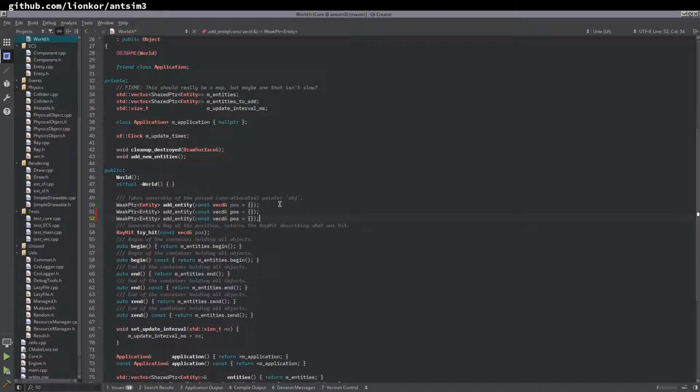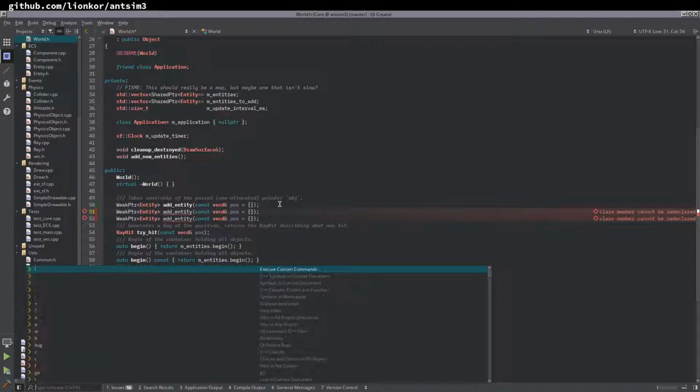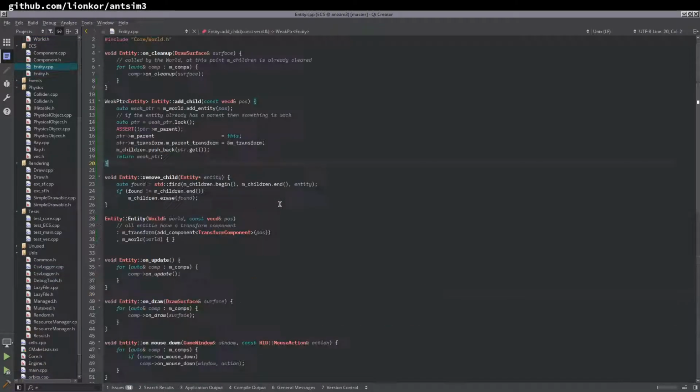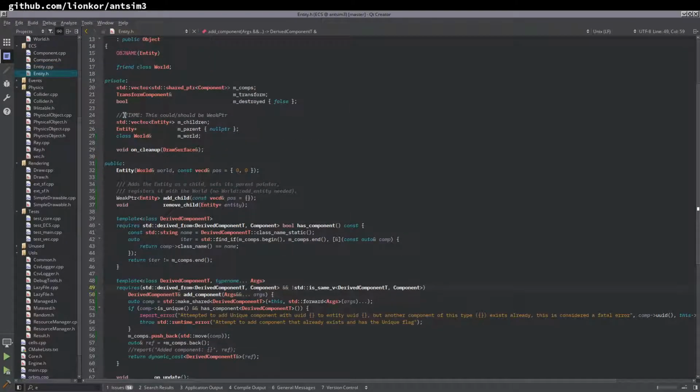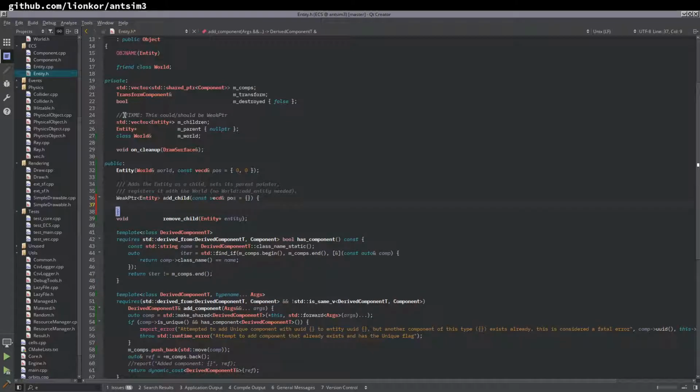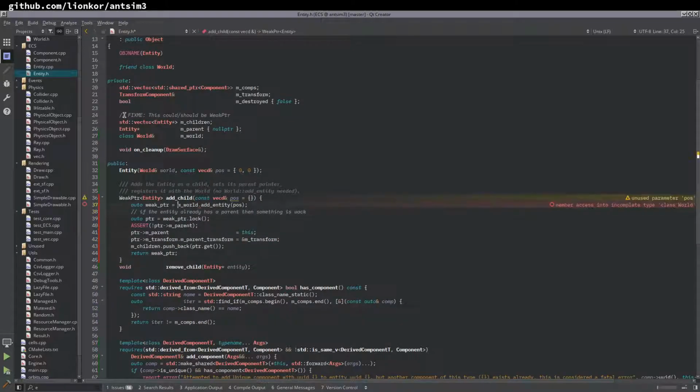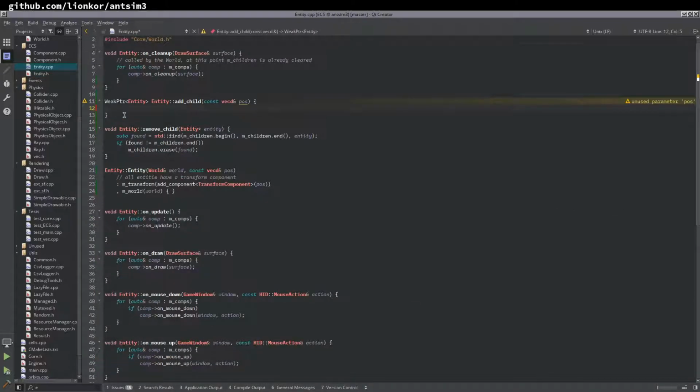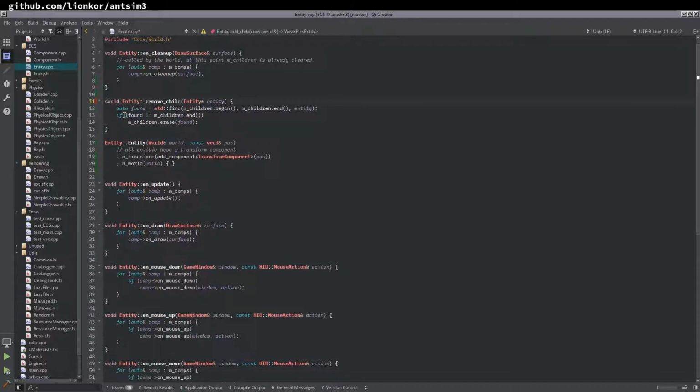This is why we would need templates in the first place, right? So entity add child is actually going to be templated because I cannot be bothered to do this entire thing twice. So I'll do it once properly, and then the other one is just going to be templated like this, and I cannot be bothered to do this properly.